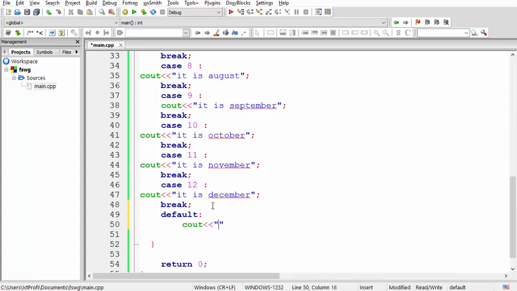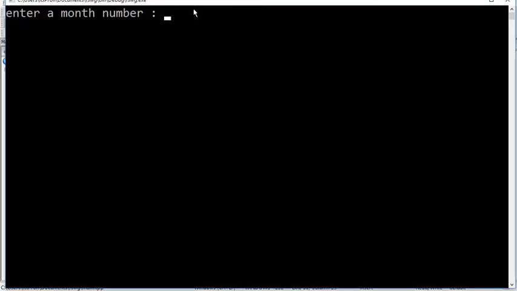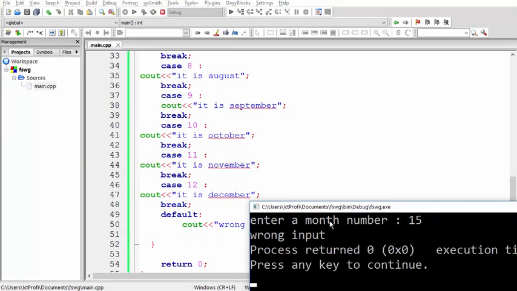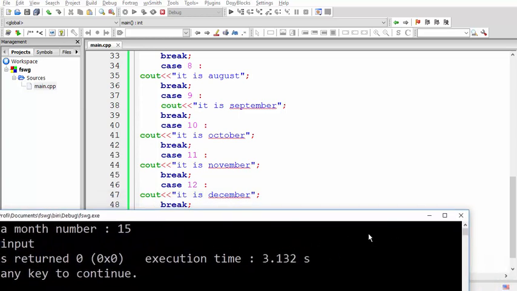So default will be active when your input is outside of these cases. Let's say I will write there wrong input. Alright. And let's try it again. I'll write 15 and now it tells me wrong input.